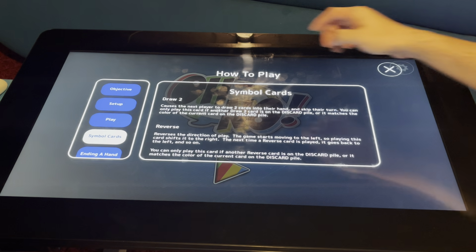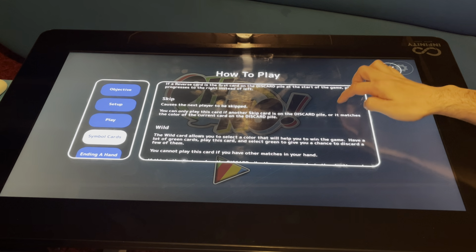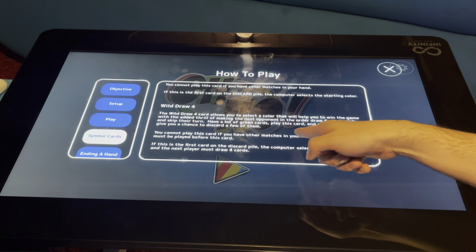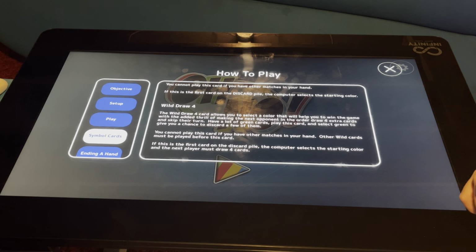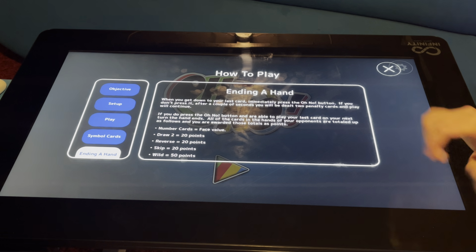Like I talked about before, it gives you some of the symbols, the draw 2, the reverse, the skip, the wild draw 4, and stuff like that. It even tells you that you cannot play this card if you have other matches in your hand. Other wild cards must be played before this card. That's a rule that a lot of us probably know from playing a game similar like this.